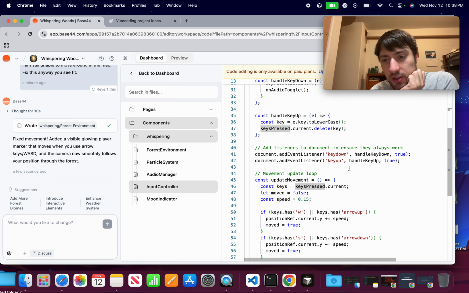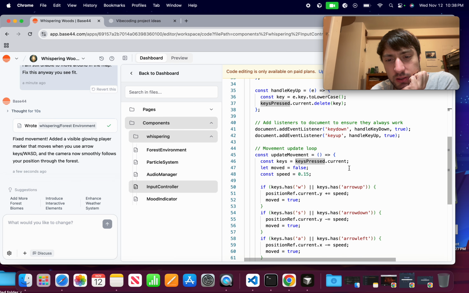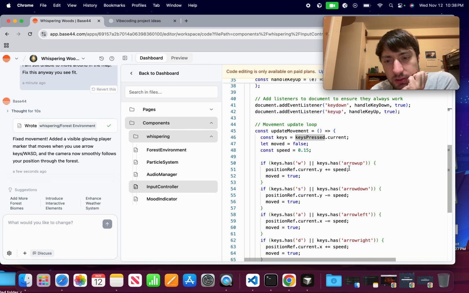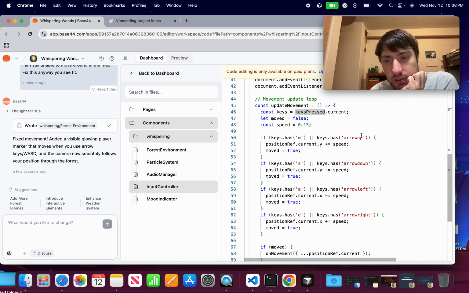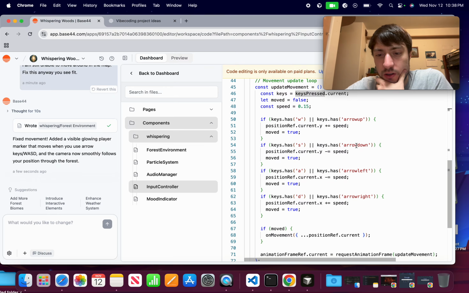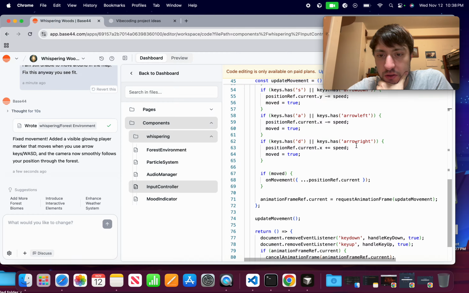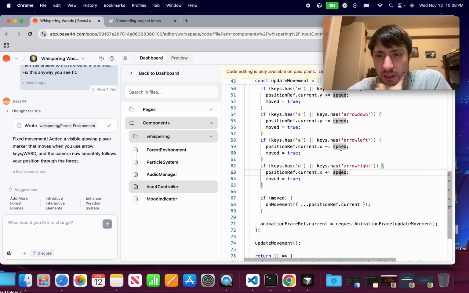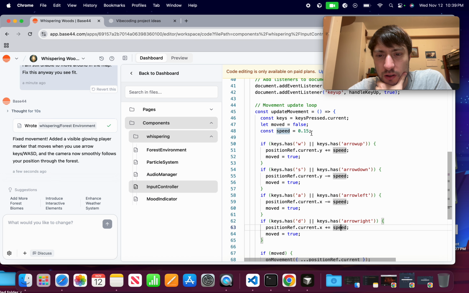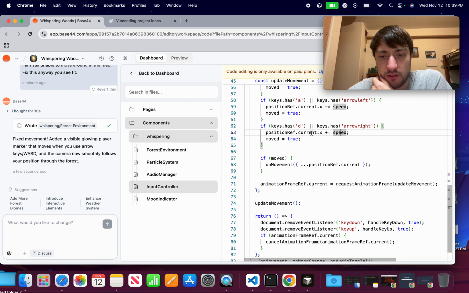And I only see it for up and down. Speed plus equals, okay. So it's doing a plus equals operation to speed, so maybe the speed is too low. I'm not sure. Either it's not hitting this condition. I would want to like put a breakpoint.